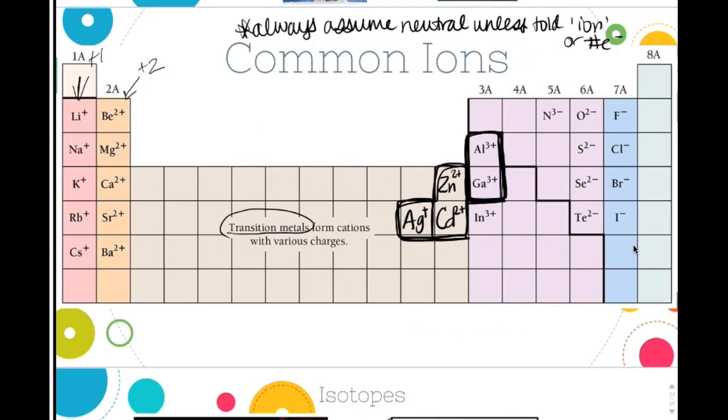You need to know that your group 7, the halogens, are -1, the oxygen family is -2, and then the nitrogen family is -3. So you go positive to the right and then start at the left and go negative. Your nonmetals are typically going to form anions, negative ions. Your metals are typically going to form positive ions or cations. Noble gases have a charge of 0 because they don't interact with anything, so they don't lose or gain any electrons. We'll talk about that more when we talk about electrons later.